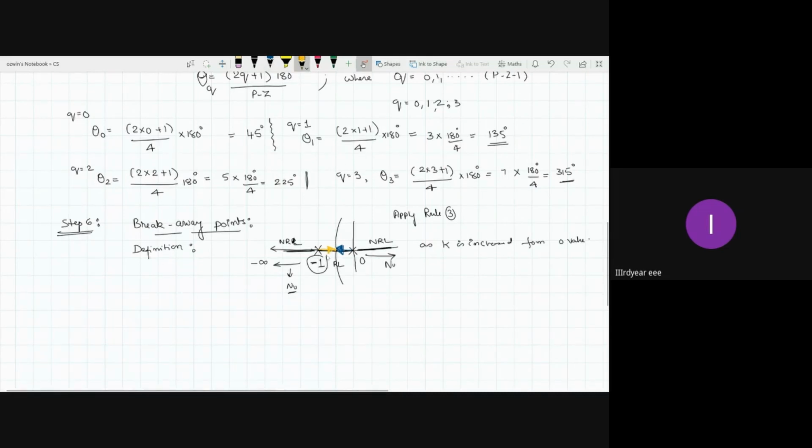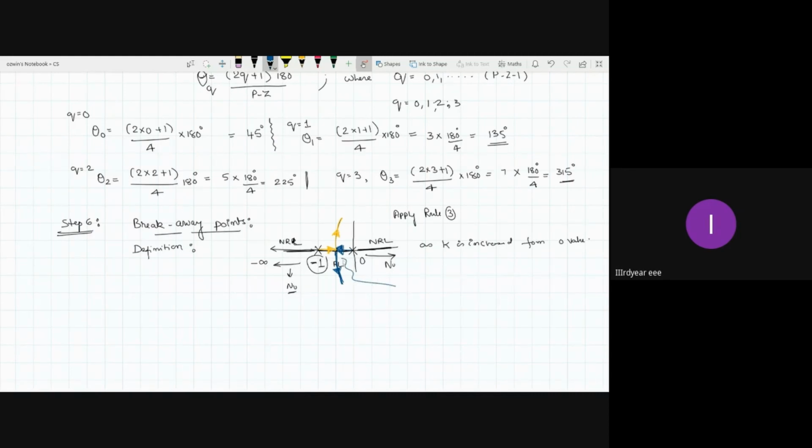Complex as in the root which is present at, let's say, -1, gets into this complex region. Similarly, the root which was present at 0, let's say it is moving in this downward path. So downward path is also a complex region. Remember, as per rule 1, root locus is always symmetrical about real axis. So I'm maintaining a perfect symmetry. What I get in quadrant 1 and 2, the same thing I should get in quadrant 3 and 4, but in the mirror image sense.